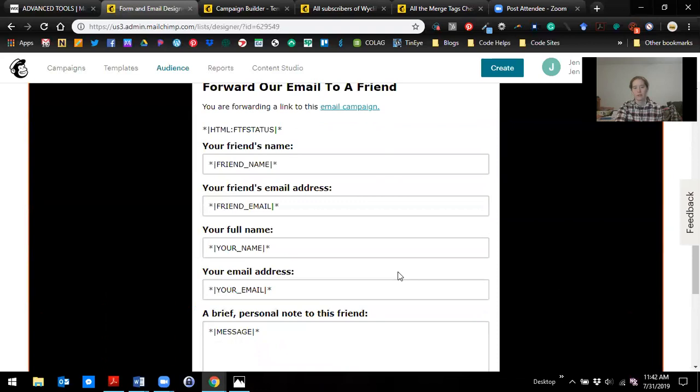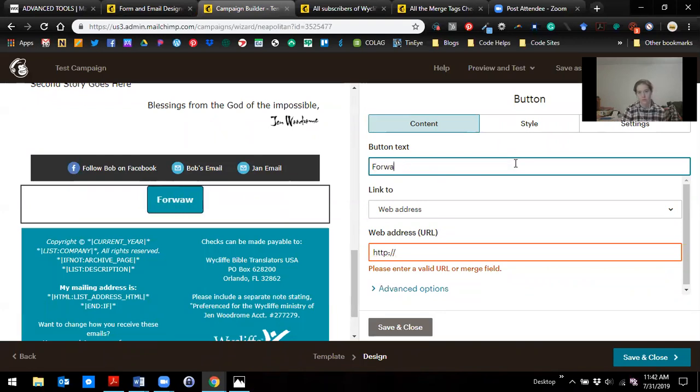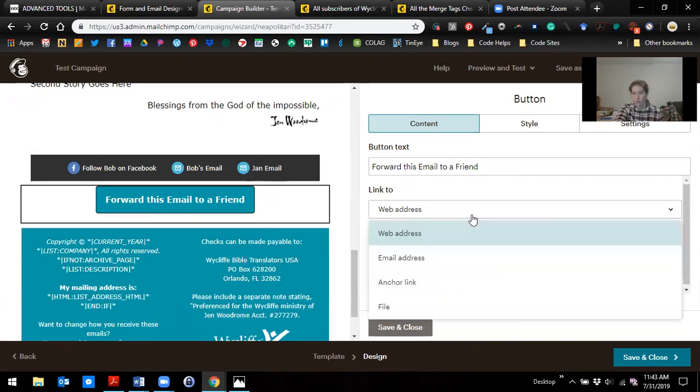What you do with this, okay, you'll see this is a subscribe form, so it's a way for people to sign up, but you'd actually make it as a button in your newsletter. Okay, so I would say something like, or something like that. Okay, and again, you want to point this button out to people. If you create this button and don't tell anybody, it is likely to never be used. So if you have somebody who does advocate by sharing your updates with other people, then this is important to go ahead and include. We're going to switch this. I think I actually leave it as web address.